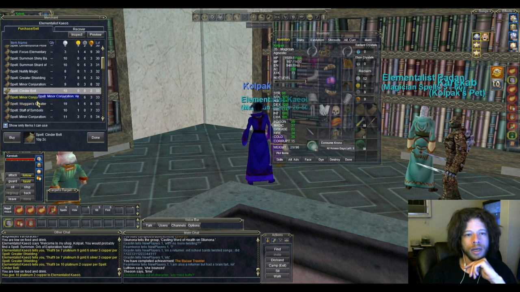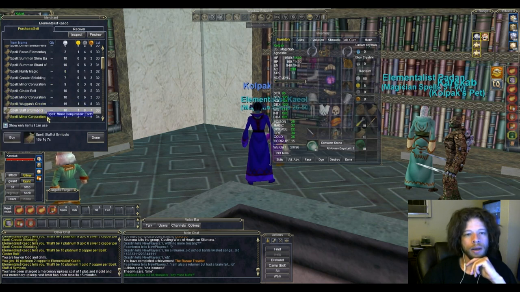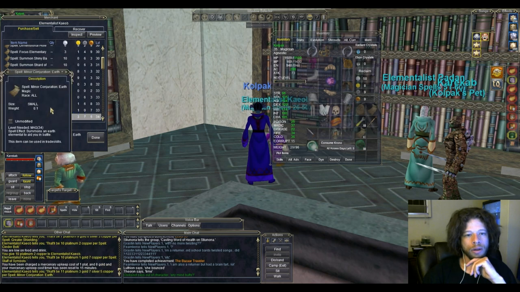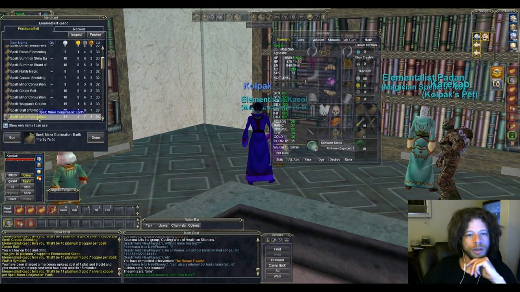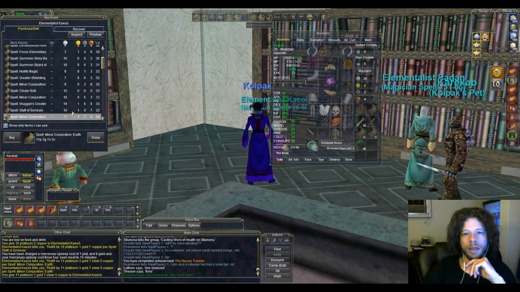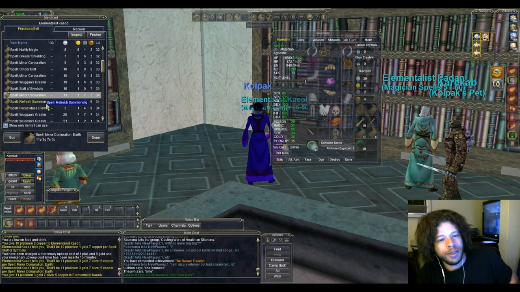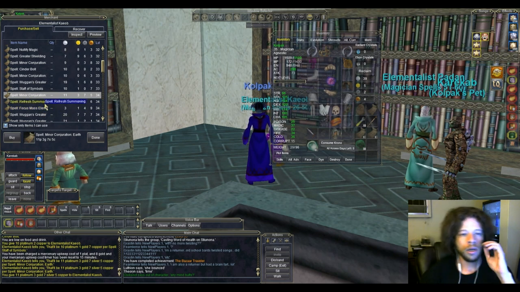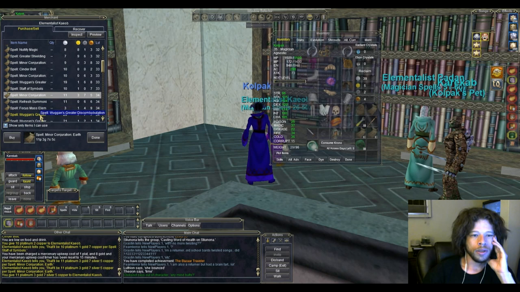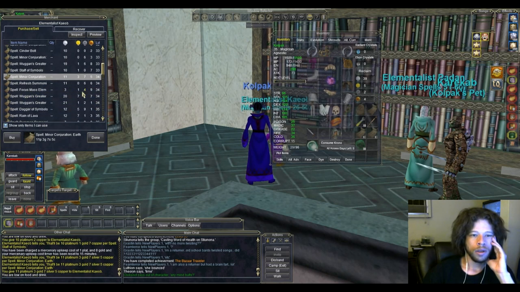And Minor Conjuration Air, I'm too poor. Staff of Symbols, I would probably skip that. Minor Conjuration Earth. That's probably the summon that I'm going to be using next, so that's a must-buy. Leaves me to 39. Refresh summoning. That's, like I said, pretty useless if you're rolling with a healer. Focus Elemental, that's useless. Wurgling, discombobulation, stupid, is worthless.